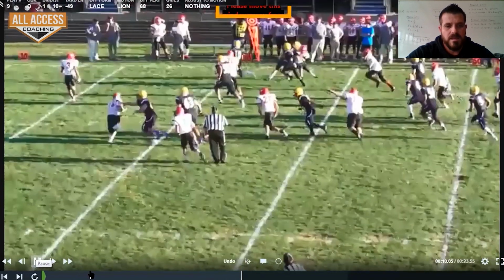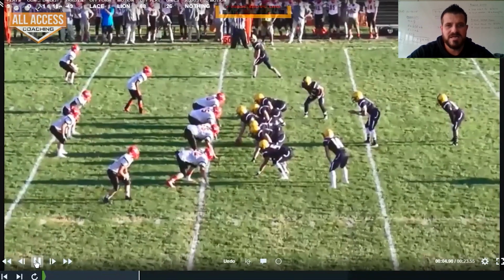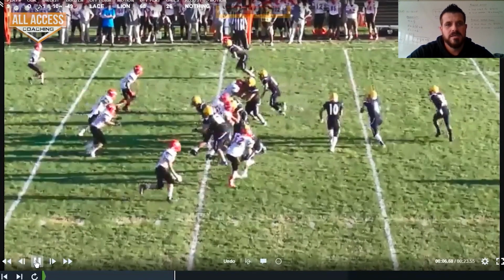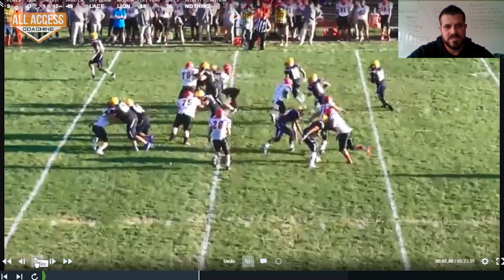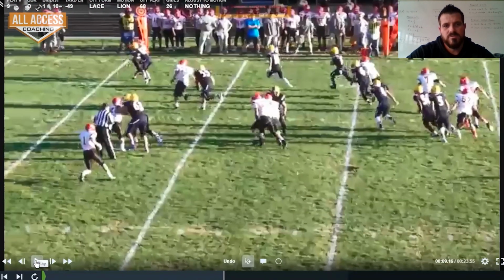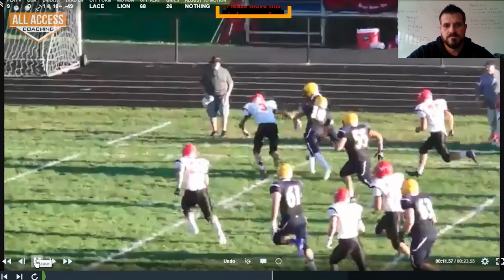Okay, and then I do want to talk about attack, mirror, drive. So if you check out the receiver at the top there, here's the attack, mirror, drive. So he's attacking. He's going to buzz his feet, which is going to be the mirror part of it. Once he makes contact here, we teach him to step on the toes of the defender. So he's got contact, and now he's going to step on the toes of the defender, take him wherever he wants to go.